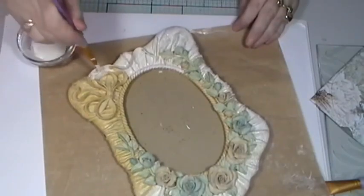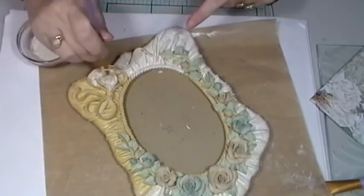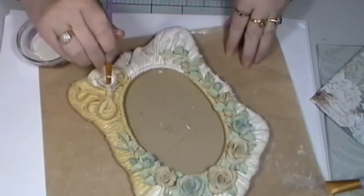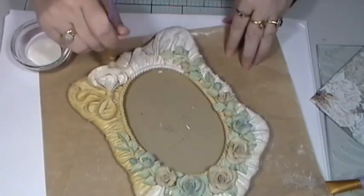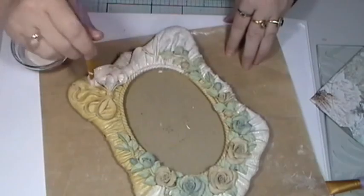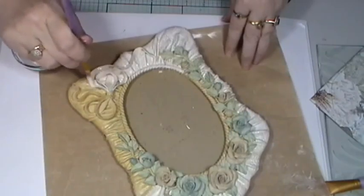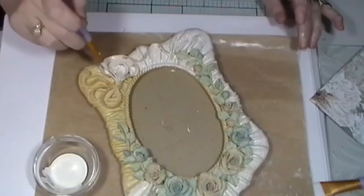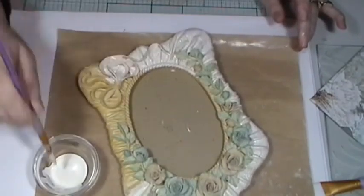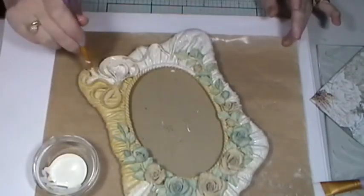It's getting rid of that awful yellowy look. I've tried cleaning it so I know it's actually the colour of how they've designed it. But it looks like it's been in a room where someone's smoked for 50 years and it's got this horrible yellowy, smoke-stained look to it. Which is fine if that's what you're looking for. But I did like the style of the actual frame, and I thought, well, there's no reason why I can't make it a little bit brighter and a little bit more appealing.